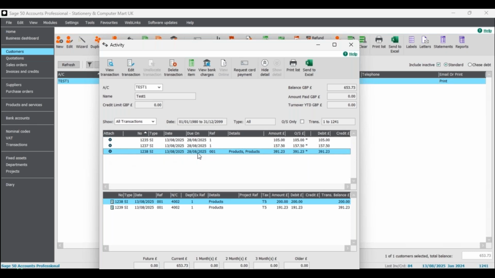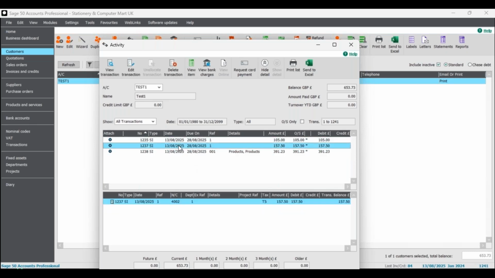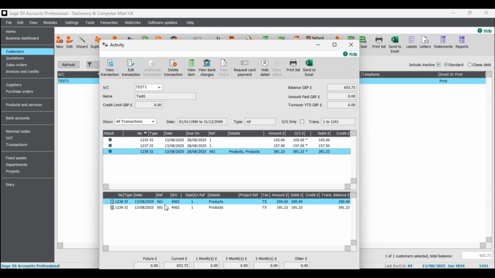And there's one line, but as we go to the bottom, 2 parts to the activity. That's a lot to take in, I do appreciate. But these have been entered earlier today, so they're all individual. The ones that we've just entered in during the demonstration, we linked them. So there they are. One line up here, because it was one transaction made up of 2 separate invoices.